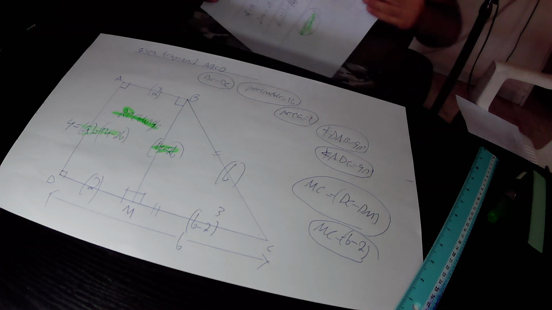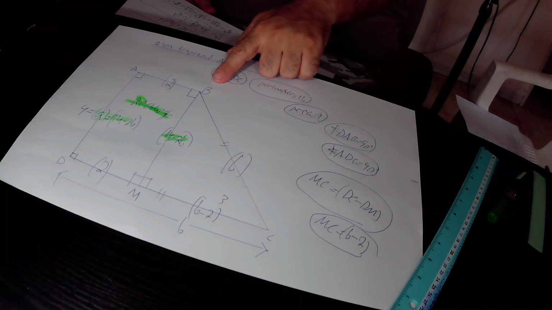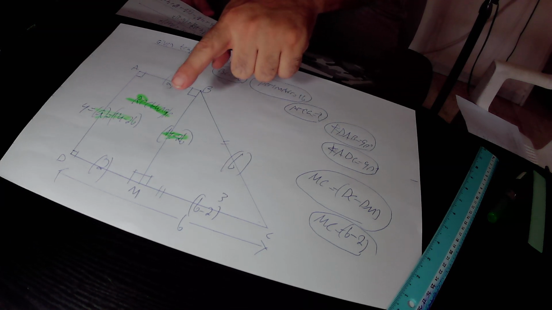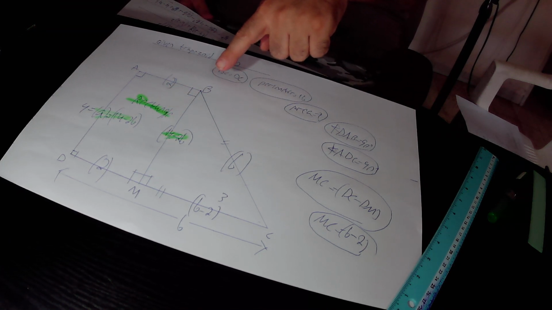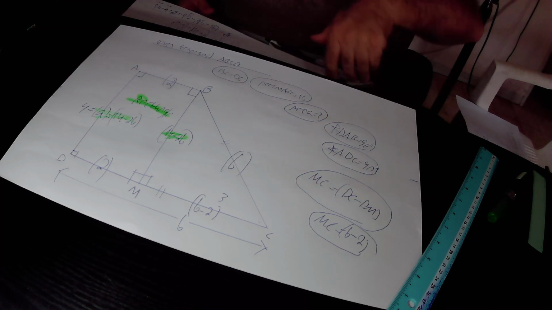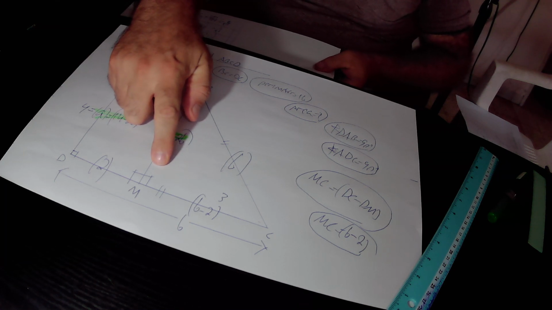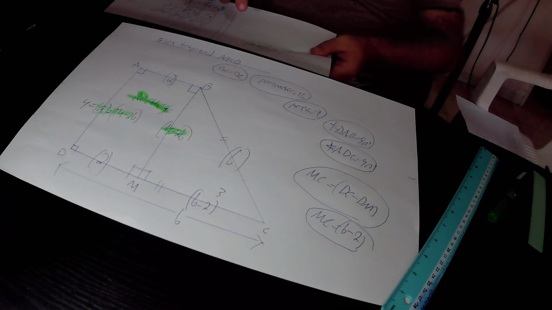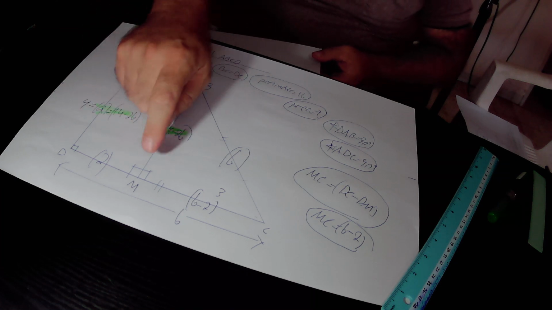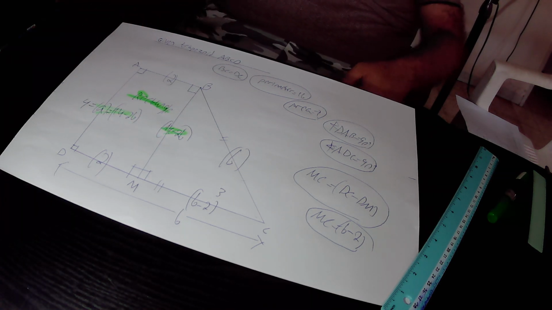In the next step, we did a construction. That is to say, from the vertex B of trapezoid ABCD, we draw a perpendicular on DC. So actually, this angle equals 90 degrees, and this angle also equals 90 degrees according to our construction. We define the point where the perpendicular from point B meets DC. This point is point M. By doing this construction, we get the quadrilateral ABMD.